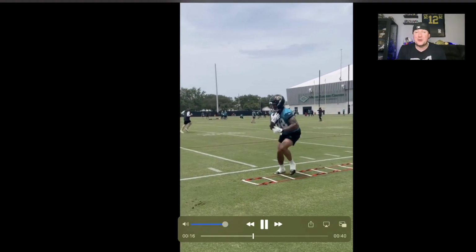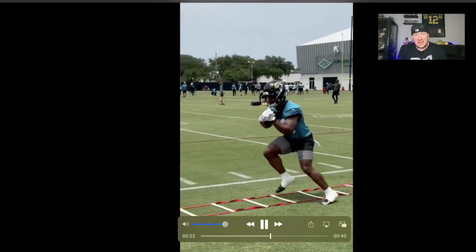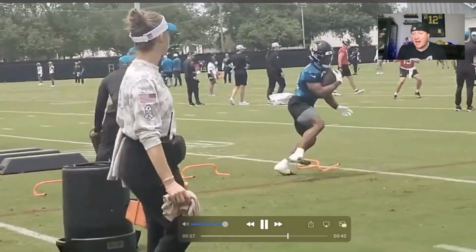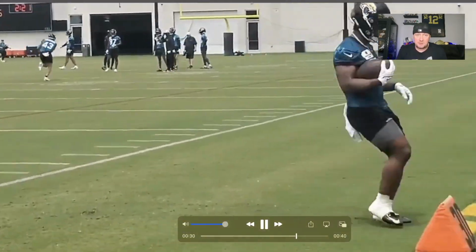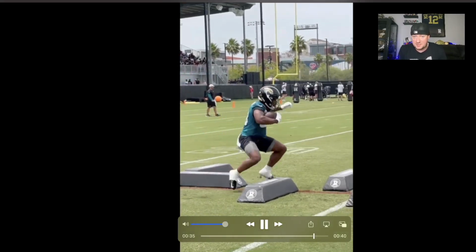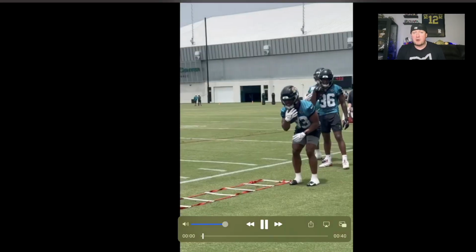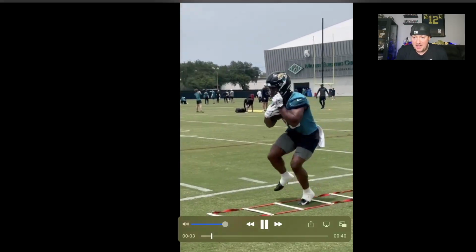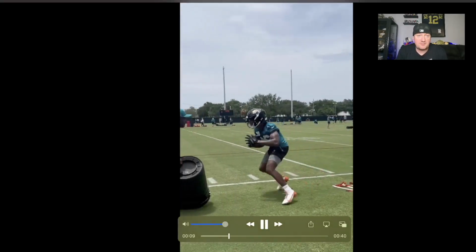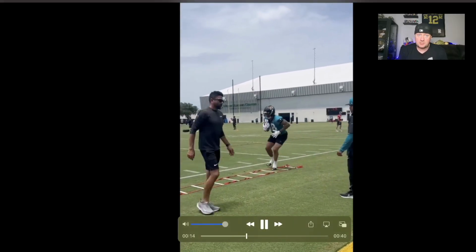Like I said in this video when I went over the coach speak, the interviews, we got more competition. That is what we got here. I did not say he was going to take over the backfield or anything like that. A lot of other people said that. I said, hey, we got competition, and that's going to bring out the best of everybody. And he's a very competitive running back on this depth chart with the speed and the explosiveness. Now, I'm not missing out on him. I'm not overlooking him. But I'm also saying, hey, this is a depth chart that competition is good for. Travis Etienne, if he steps it up, it gets better. That's going to be a very competitive backfield. If not, Bhayshul Tuten's going to steal your lunch.